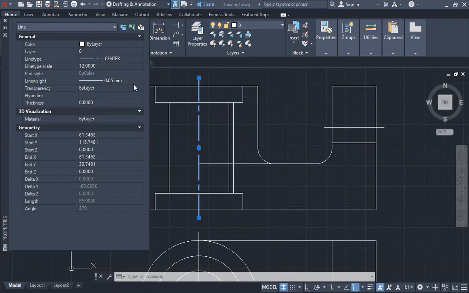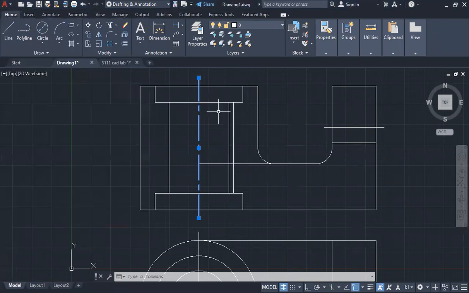Didn't change, but you've already made the changes. Okay, so what that can mean is that you have lines that lie on top of each other. Like if I were to now draw a line, say that was here, it basically won't show the line type because there's two lines on top of each other. What you have to do is get rid of the line that's lying on top of the other one.